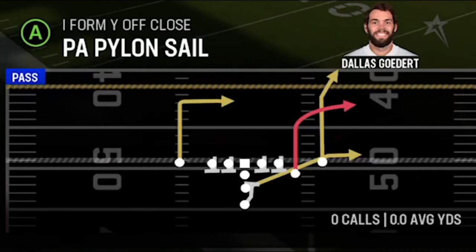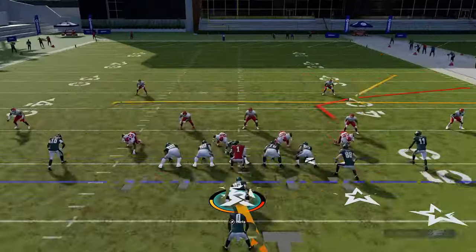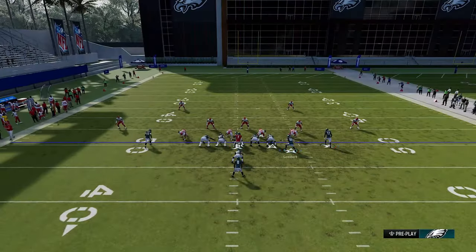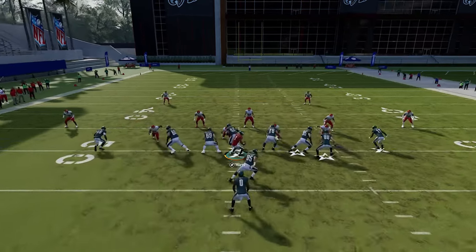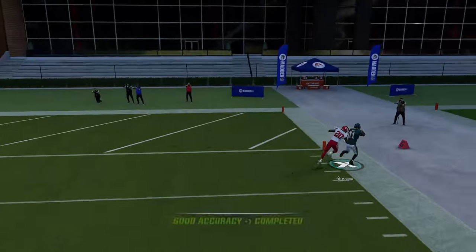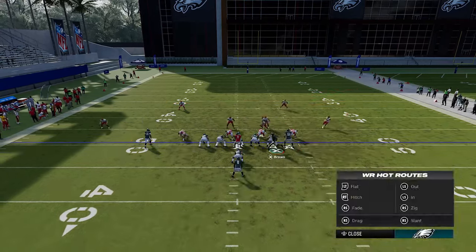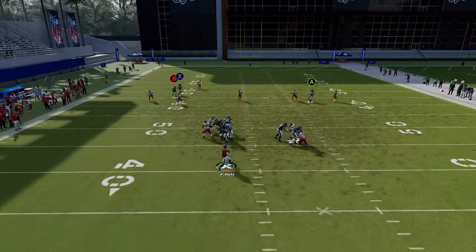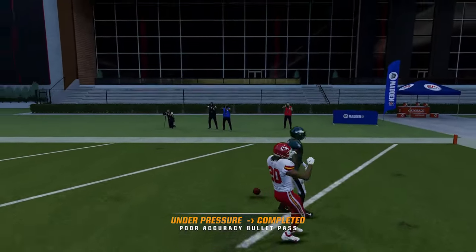Next up is the PA pile. Starting with cover two — this is a very unique play because of the route concepts. To attack cover two, put the A route on a streak and the B route will eventually get open outside as the corner reacts to the tight end. You can also motion this guy across and put the X route on a fade, blocking the running backs. The A route acts as a 10-yard out, splitting those safeties for an easy one-play touchdown against cover two.